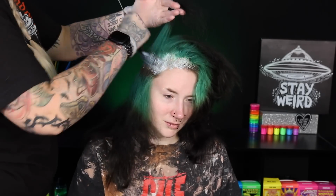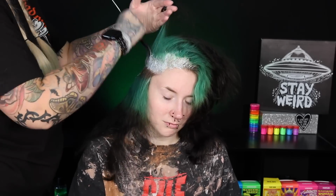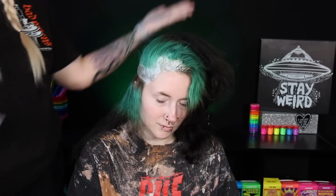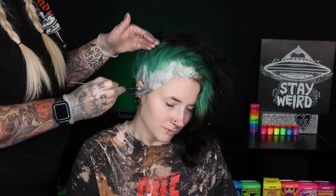Also, I overlapped the lightener a little bit on that bluish section just so that we would have more of that lime green to apply on her mid shaft, and it wouldn't just be an inch of the lime green and then the rest of that darker green. Where I overlapped that bleach and it went over on that old Lunar Tides emerald color, it came out of the hair so easily, and it's very rare that you find a green or blue that is this dark when it's first applied and it comes out of the hair this easily.